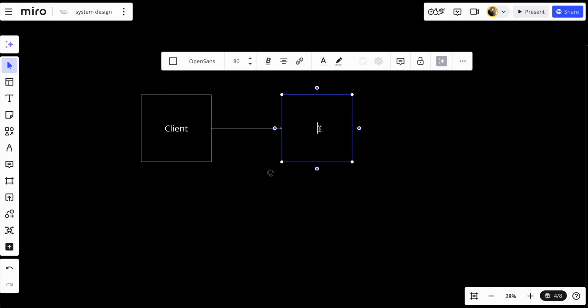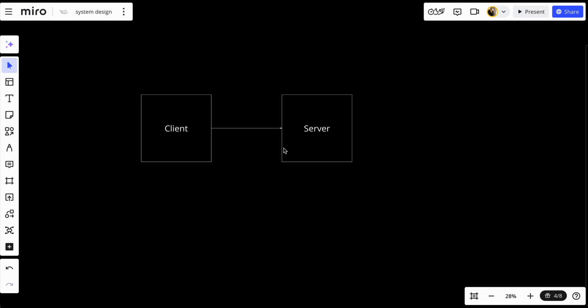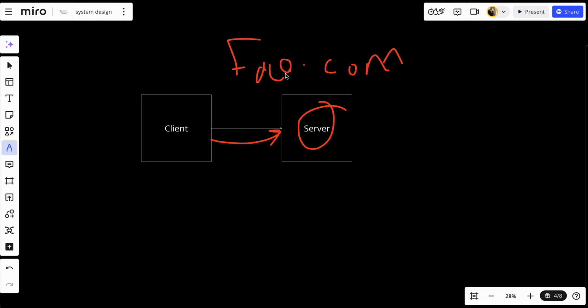First, let's say that we have a client here, and the client needs to send a request to a server. The client has its own machine and the server has its own machine, and machines connect with each other using IP addresses. So if the client wants to use the server, it has to have the IP address of the server. But when you go to the internet, you don't type the IP address of Facebook's servers to access Facebook. You do something different. You type just facebook.com. And this is what we call a domain name. And this is where the domain name system comes into play.